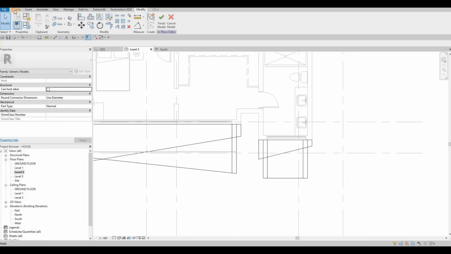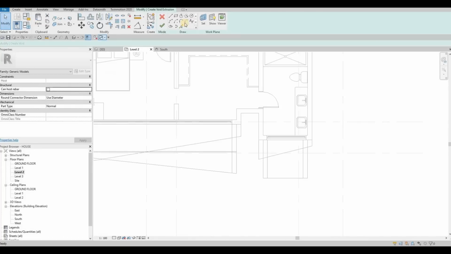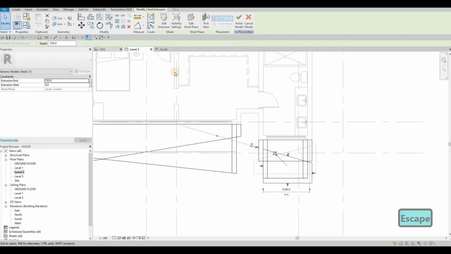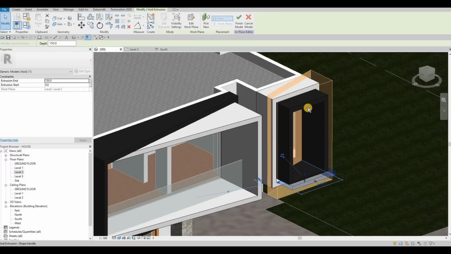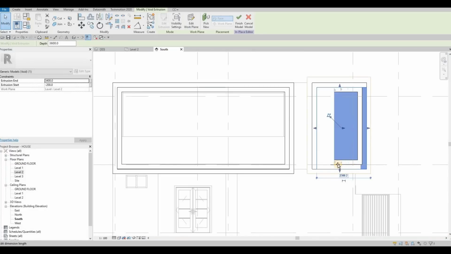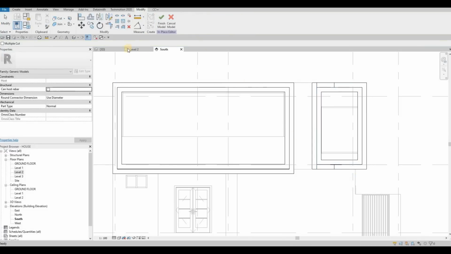So go to level 2, void extrusion, click finish, pull it up, make sure the second one is only going to be applied onto the second one, and then cut geometry.